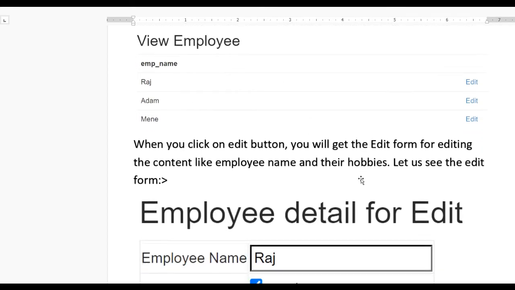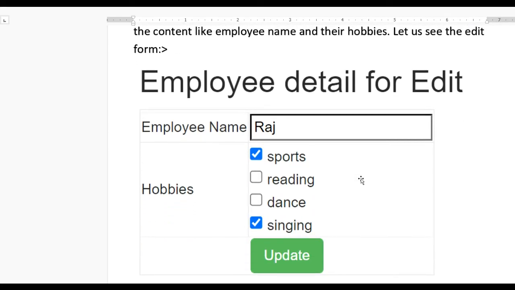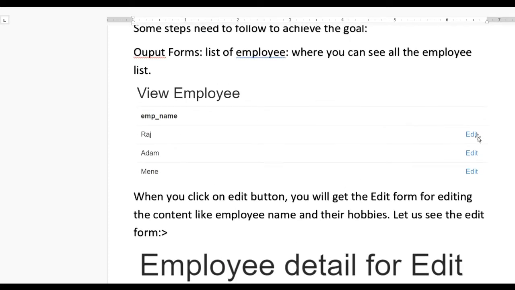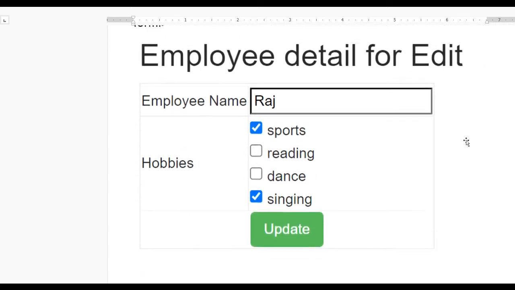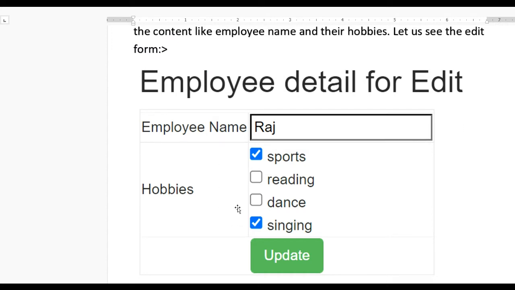Here, when I click on the edit button for Raj, you can see the edit form, where we get the data which is already in the database, which was added through the add method.